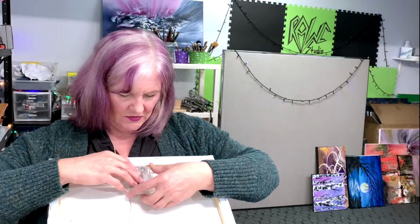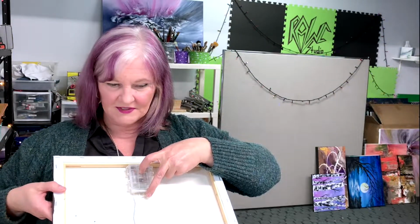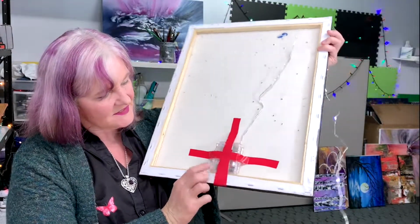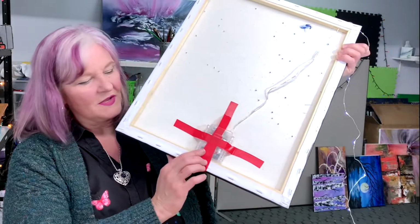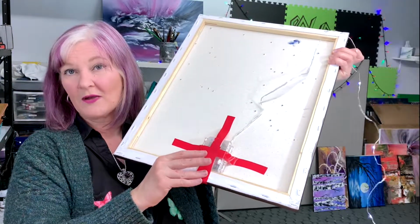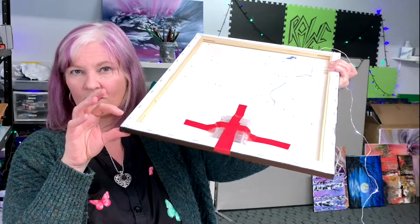The first thing I'm going to do is put it about there. So, close it up. Instead of gluing it right away, I think I'm just going to tape this here for purposes of making it stay put where it's going to live. So there it is, just taped for now. I will hot glue it. The other thing I do notice is it's a little fatter than the canvas. So already I'm realizing that this will work better with a thicker, more raised canvas.